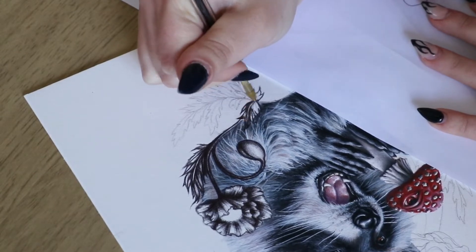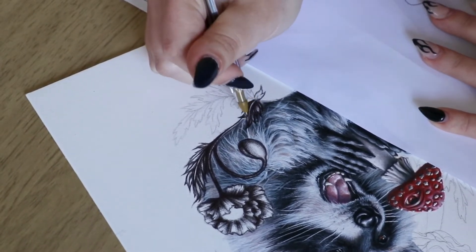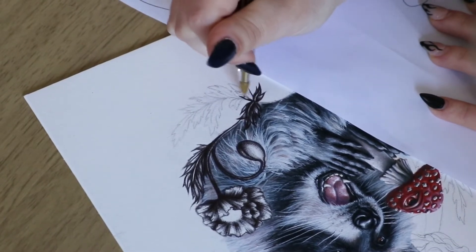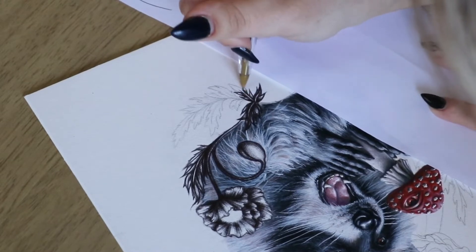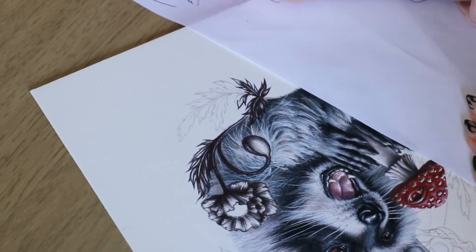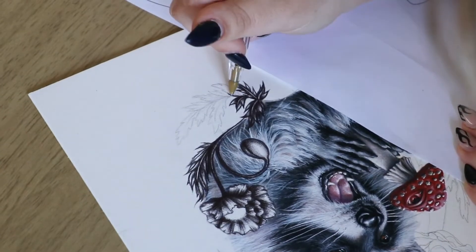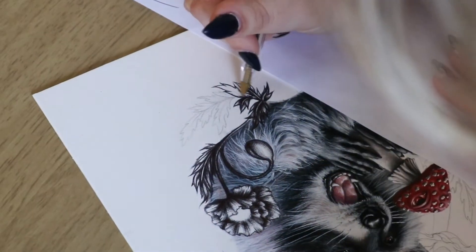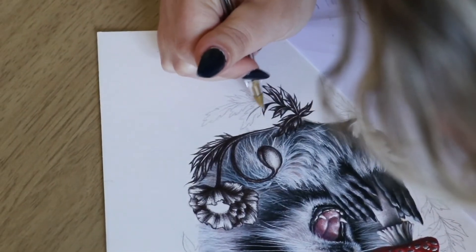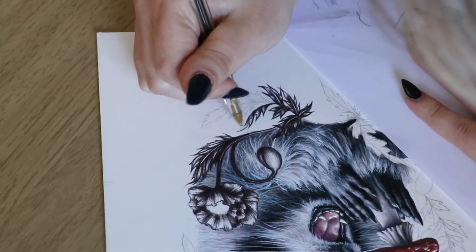A good learning point is how I messed up on the leaves. My first leaf was the one underneath the poppy petals, and if it looks like a feather, you're correct - it does. I have a method of how I draw feathers. Anyway, it doesn't read as much like a poppy leaf, and what made it read more like a feather was all the extra swirlies and the way the leaves were flowing - they weren't going outward enough to the sides.